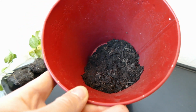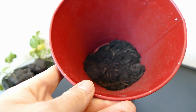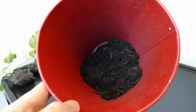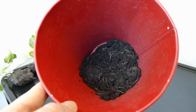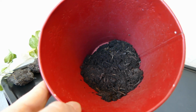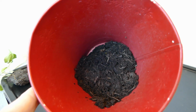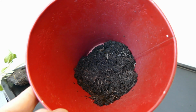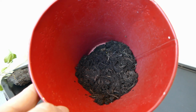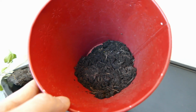This multi-purpose compost actually has very high feed levels, so this will recreate a condition that's not like what it is in the wild. But often a lot of plants, although they grow in a certain condition in the wild, that isn't the condition they grow best in. For example, cacti and succulents, in the wild they grow in very poor sandy soils with very little water. But the reason they grow in those soils is because nothing else can survive there, but they can. So when you grow them at home, if you actually give them a bit more water, a bit richer soil with more nutrients, they'll actually grow better than if you just give them desert conditions. So I'm just going to test if it's similar with this, with the wasabi.